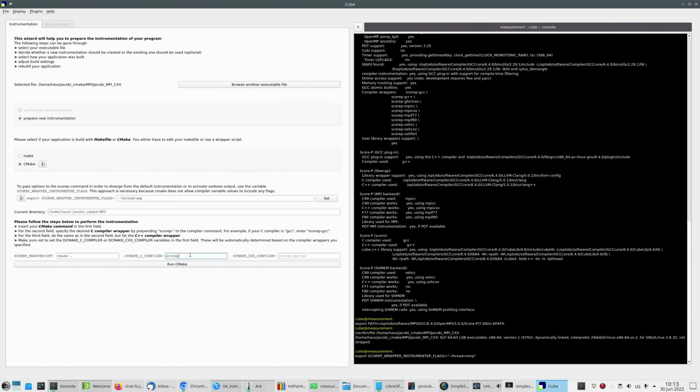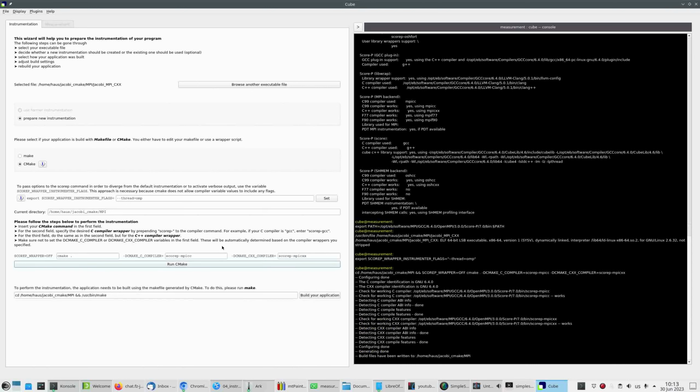In this case, I want to use scorep-mpicc and scorep-mpicxx. And by clicking run CMake, this command will be executed, and I can see the output in the console. And by running make, my application will be rebuilt.